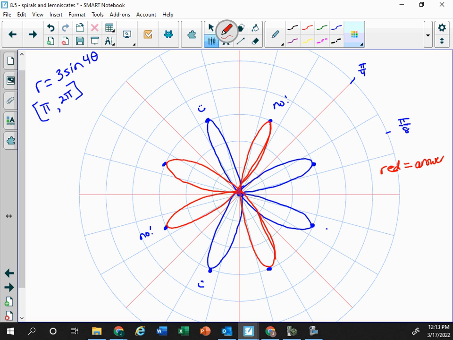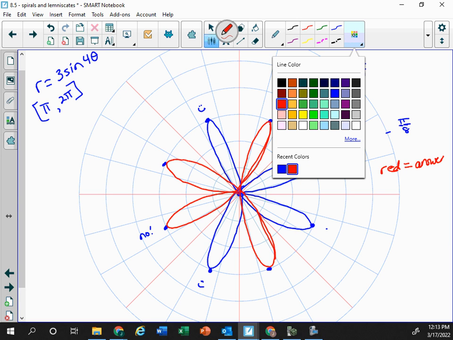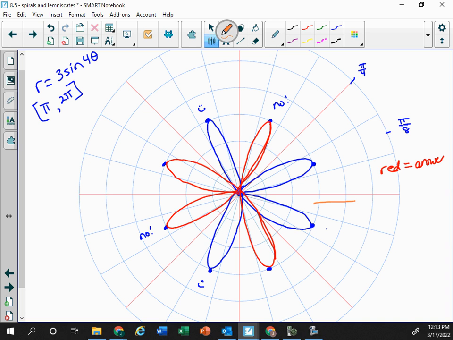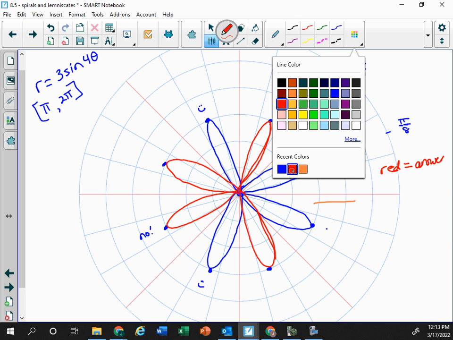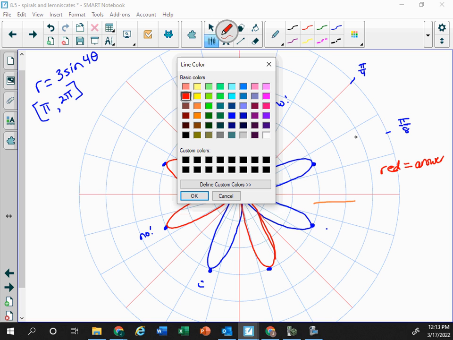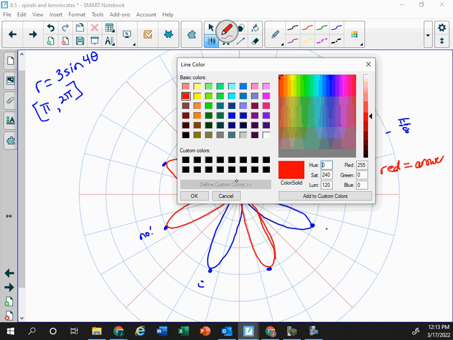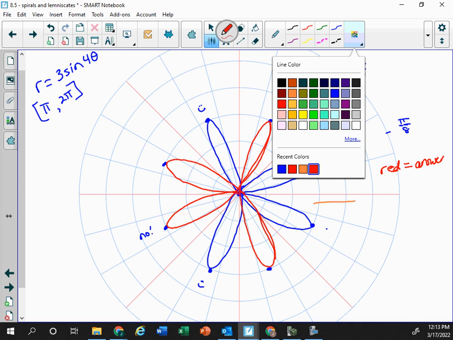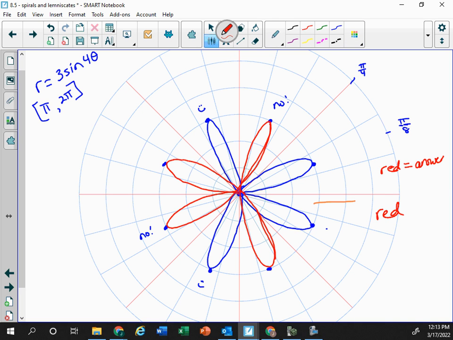Question? This is kind of related, but okay. Is that red? It looks a lot like orange. I think I picked red. This one's orange. Oh. It's an orangey red? I don't know. It's what I have for red. That's my red. Unless I go in here and do something. Do you want it more red? Is that better? All right, here we go. Red. Yes? Yeah, it looks the same. Yeah. I know, they're very similar. I think it's just clear which one's red. Not blue is the color I'm going for.